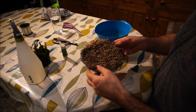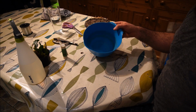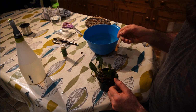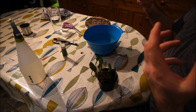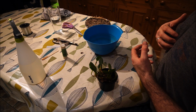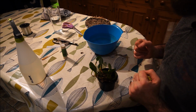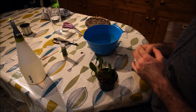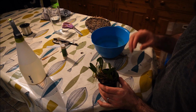Right, so that's going to wait to be reused. The next exciting thing to do will be to get the orchid out, and we'll have a look at what we're working with. So, Bulbophyllum laciochilum. It's got sort of unusual, hard to describe flowers. They look a little bit like the same shape as the flying things out of the original Tron film. That's quite an abstract analogy, but it's the easiest way I can describe them, apart from the bottom half's purple and the upper half is sort of creamy with dark purpley spots.